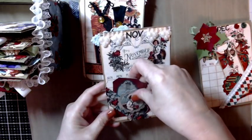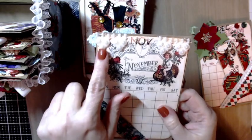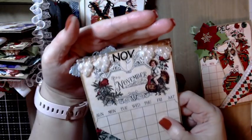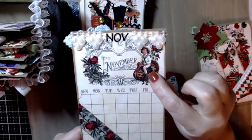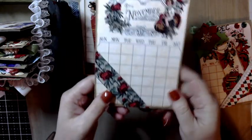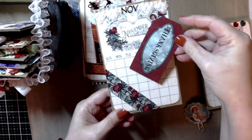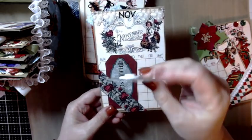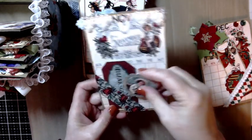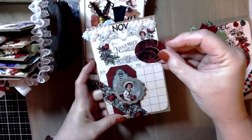November, another big month in our family. I love this trim. I don't know if you can really see it. It looks like white jelly beans on the trim. I love the little boy riding the turkey. I thought he was so cute. So I took a piece of that trim, made it into a little angle pocket. The tag says Thanksgiving. Again, I made another little paper clip. Just slide that on there. And then I have the turkey.